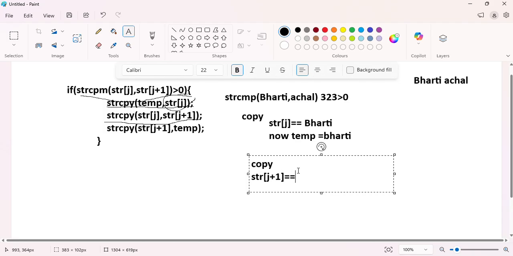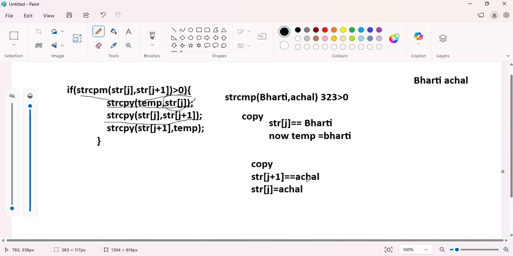What is the value of j plus 1? It is Achal. So we copy the j plus 1 value, Achal, and now the strj is Achal. It means we copy the content stored there into the strj.